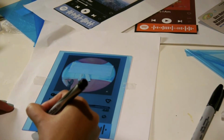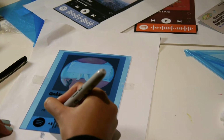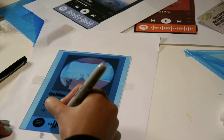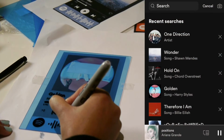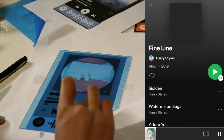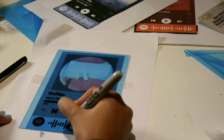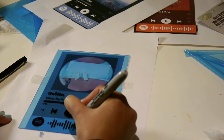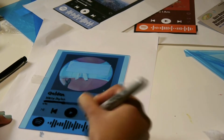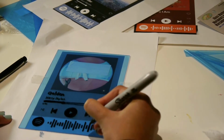So for the Spotify code, you basically just do the same thing. You just trace each of the lines on the Spotify code, and if you trace it well, around what it actually looks like, then if you go into the Spotify app, you can actually scan it and it will probably work. I'm saying probably because it might not work, but for all four of the ones I made, it worked perfectly. I found that you don't have to be completely exact. You do have to get each of the lines, but I made some mistakes and it still worked.